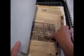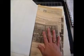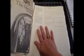So then in the front of this, somebody had cut out all these newspaper articles from the New York Times regarding the auction. So I'm hoping that might sweeten the deal for my catalog as opposed to some of the others. There's also an absentee bid form in here. And then in the very front, there was this, and this is the auction results. And I have my finger over the total right now.